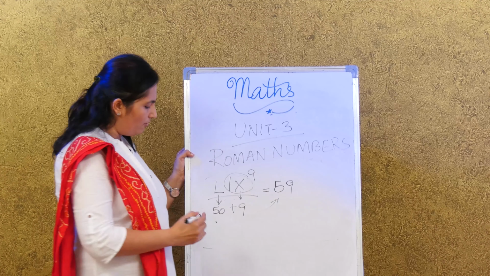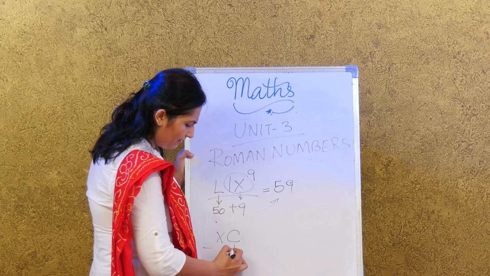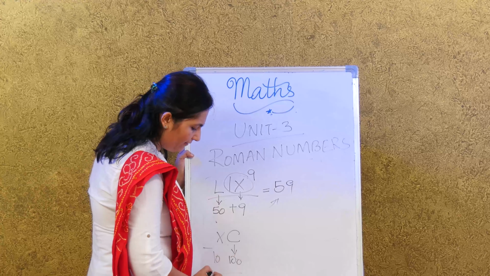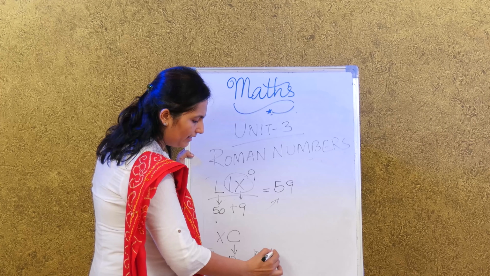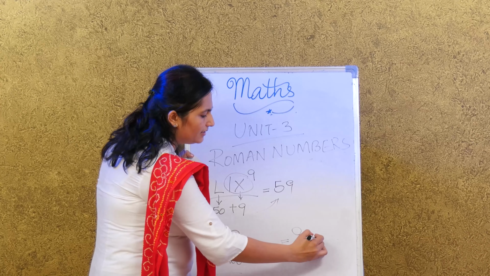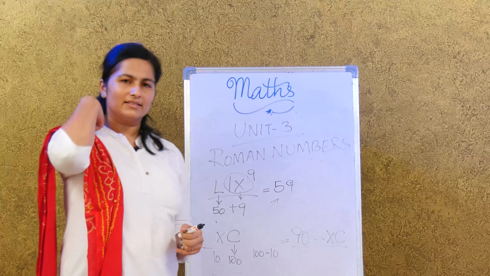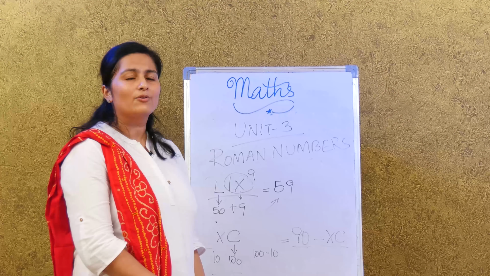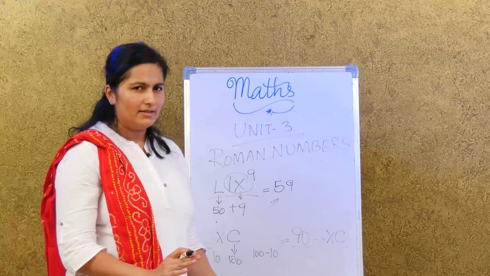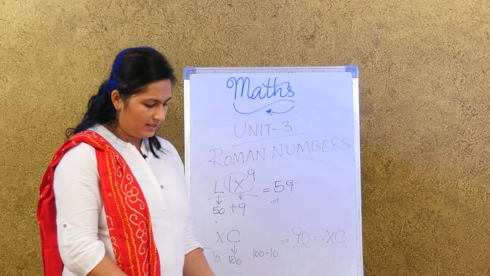Do you want to take a look at one more? Let's see x and c. So, c, the value is 100 and x is the value of 10. So, we have to minus 10 from 100 and you get the answer 90. So, for 90 the Roman letter we use is C. Okay? Did you get it? Okay. So, try if you can do this, take your notebooks and see if you can do this. I think you can, because now we know the 7 Roman letters, what are their values, and we know the 5 rules. So, you can do it.